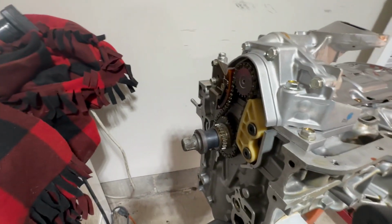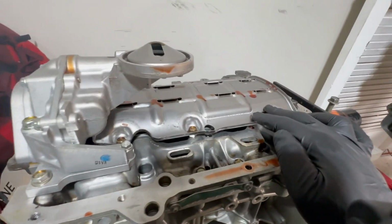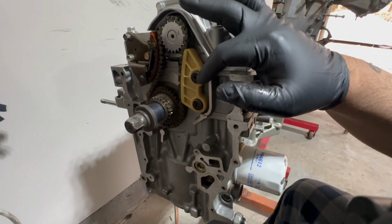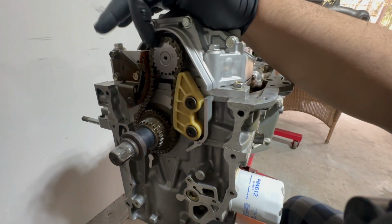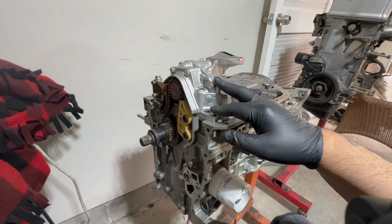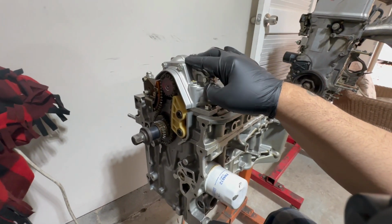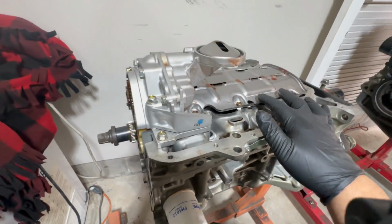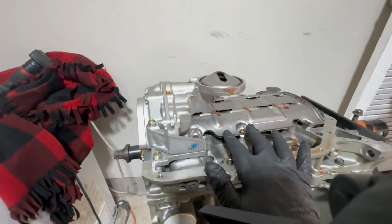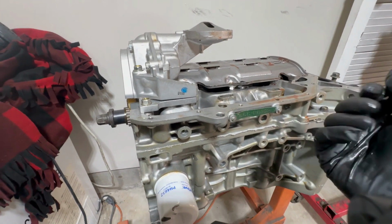This is an S2000 modified oil pump, as you can see. This is the S2000 oil pump. We've got a Type S windage tray on the side. I believe this is the K20 guide, K20 tensioner, chain. I'll leave a link down below on Drag Cartel's oil pump kit. So basically you get the oil pump, the guides, the chain, the tensioner, the windage tray. I believe they supply you with all the bolts as well. Yeah, all this oil is just assembly lube. Now let's go ahead and take this off.